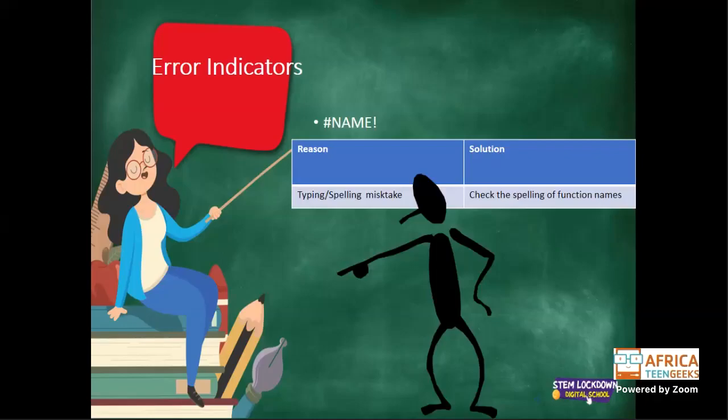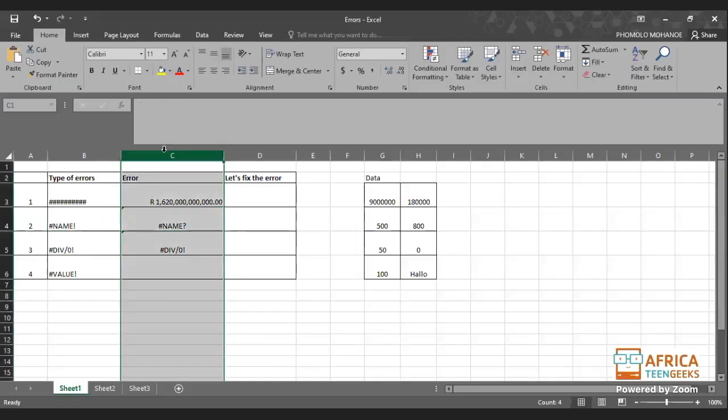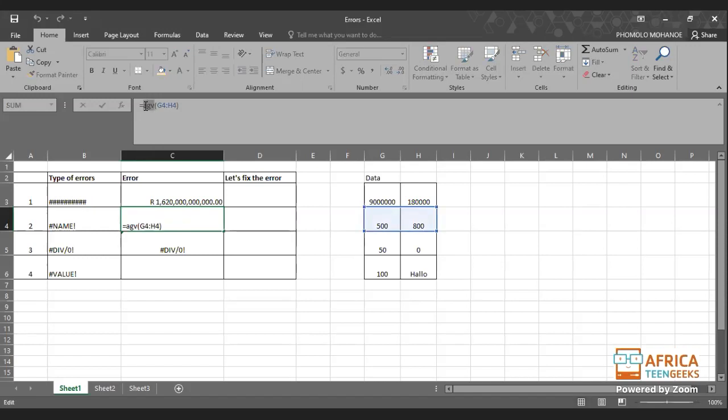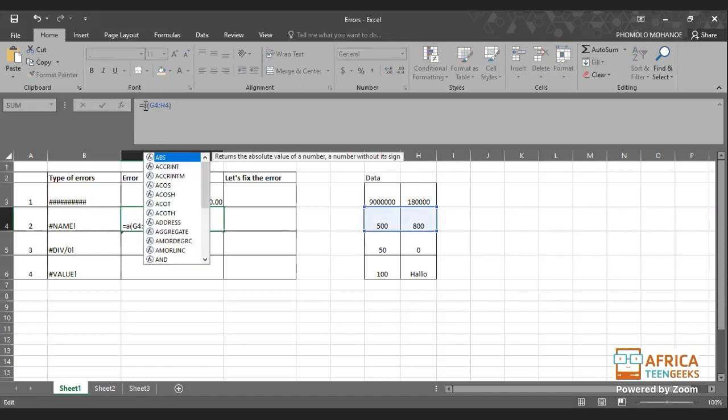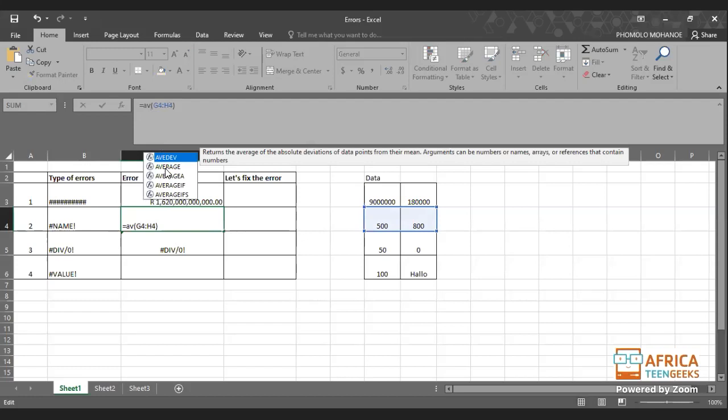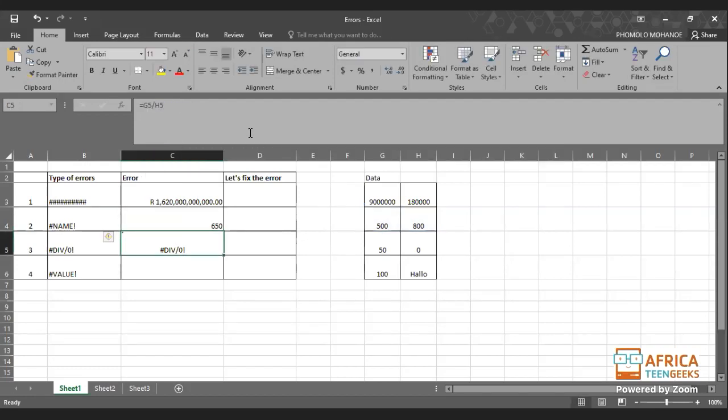You see the way they wrote average. No, this is not good. Even as I said, when I type AV, you'll get AVERAGE. So when we do that, you'll get it correct. So these are the types of errors, and know how to correct these errors, guys. That's the only way to fix these errors.